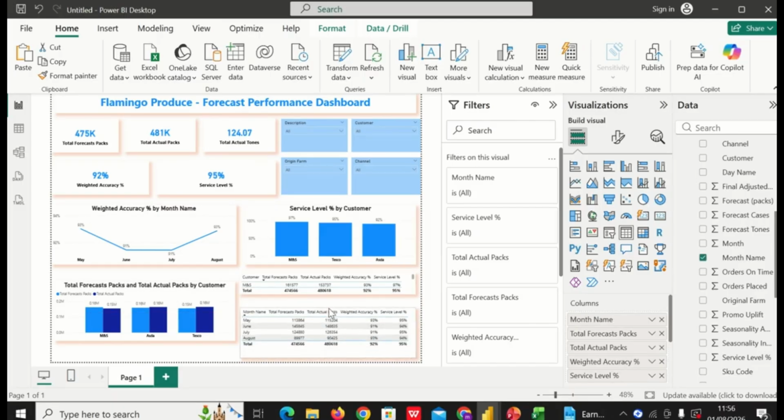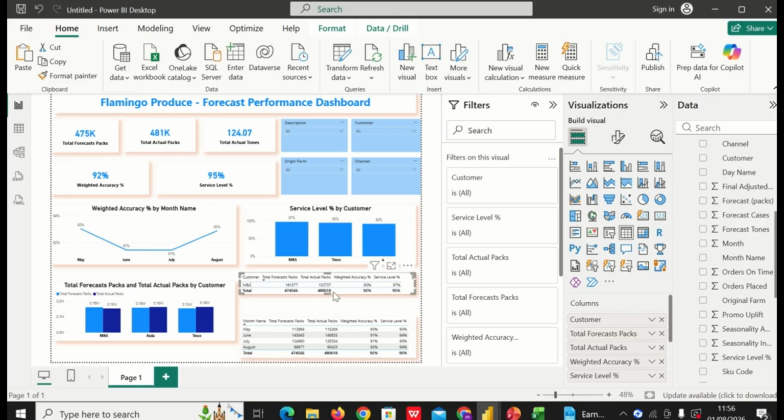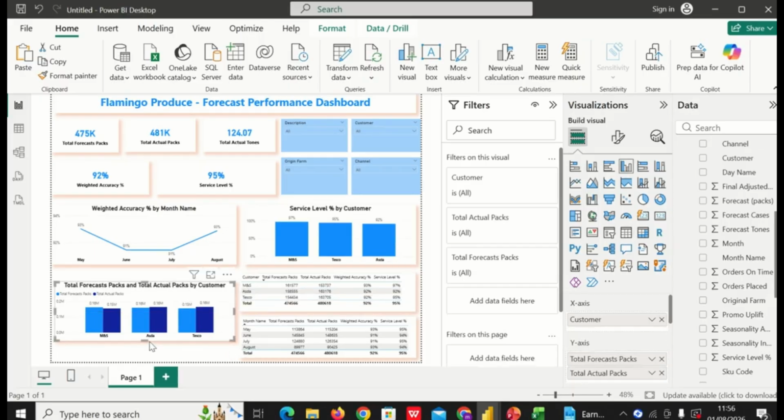Yeah, and then let's expand this to here.